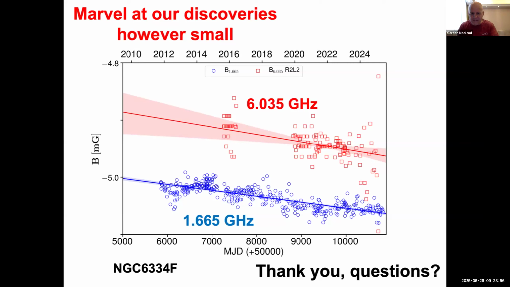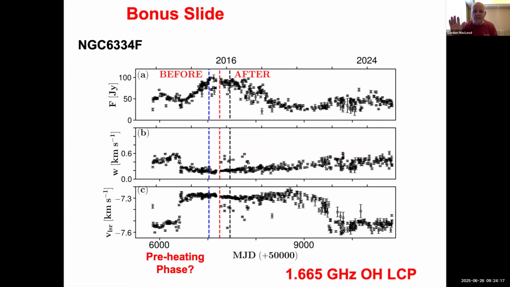Anyways, in this source here, NGC, we used hydroxyl to discover the flaring that resulted in only the second maser that had gone through a major accretion event. And something else that's interesting, and I'm going to show it now, my bonus slide, is this. This is a feature from the 1665 LCP masers that I was monitoring. And again, these were my calibrators. We were using this in Sharmila Goodhart's periodicity program, looking for periodic methanol masers. And this is the hydroxyl side of it. This is a calibrator, if you can imagine.